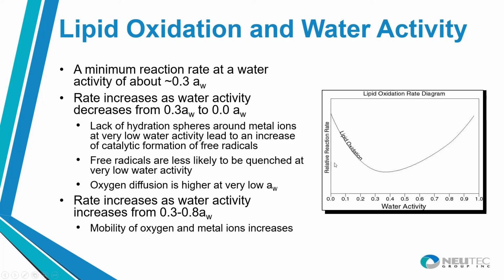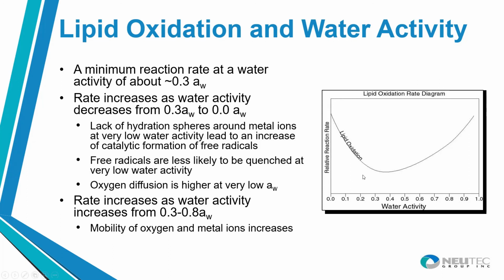As water activity increases from desiccation, you start to see the formation of these monolayers of water, these hydration spheres that form around metal ions, and it makes them less effective at catalyzing the formation of free radicals. When you go to desiccation down in this low range, then those disappear. And so those metal ions are much better able to create these free radicals needed for lipid oxidation. And then you get the added benefit of higher diffusion of oxygen at very low water activity, and that's why that increase happens as you go to low water activities.